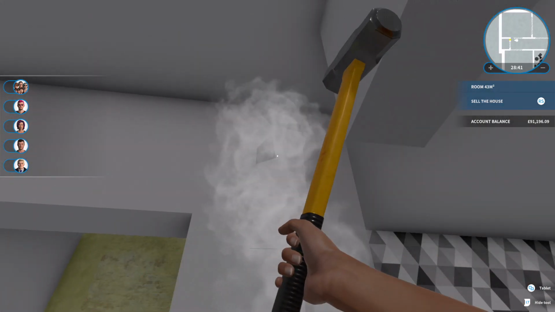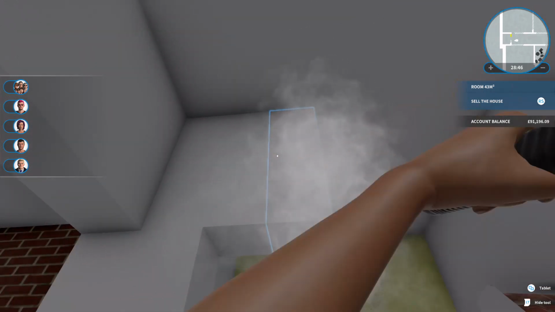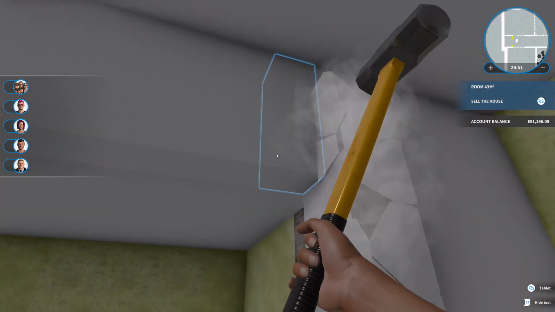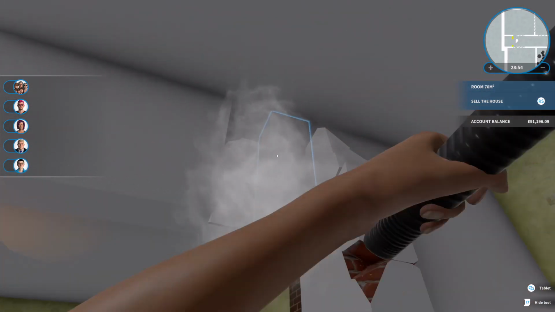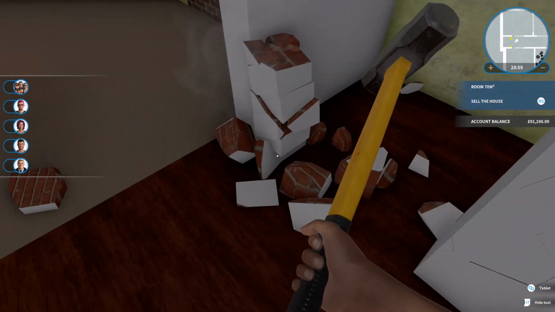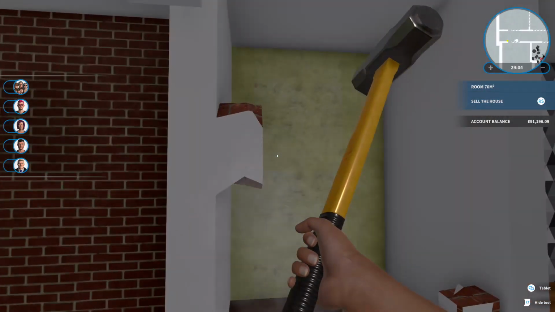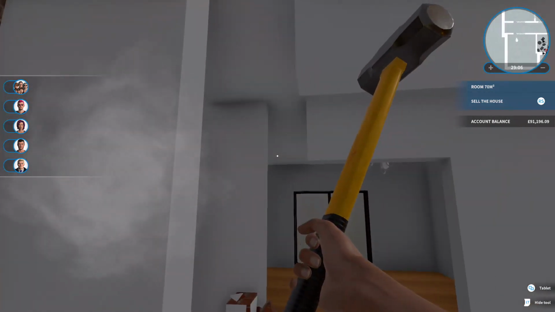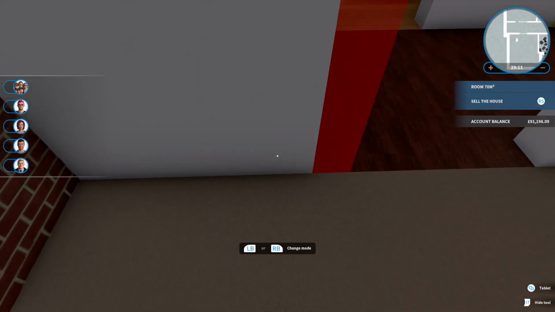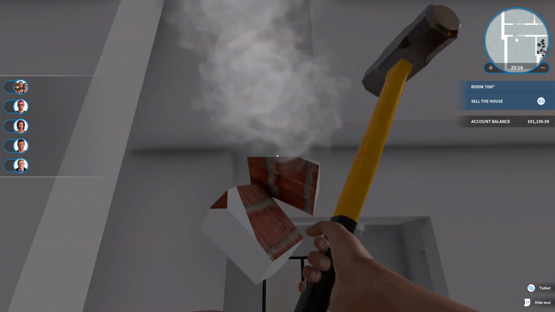Okay. Right, we're going to extend it a bit more. A lot of breaking stuff in my runs. I had a full house in the last one that I did, and I just chopped out all the walls. Right, there we go. It's 3, 2. I know this. Why did I just do that?